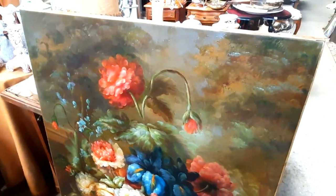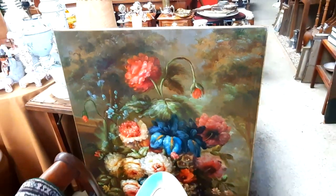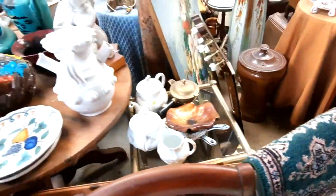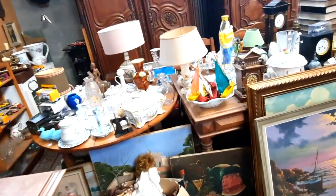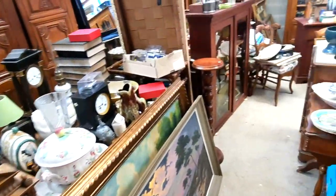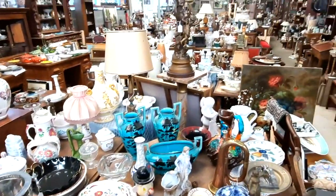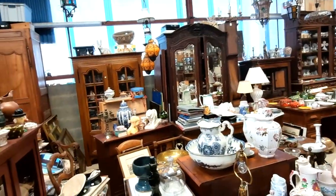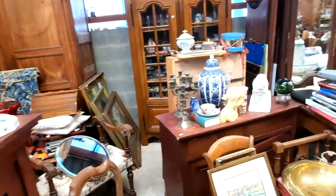It's a lovely oil painting. Ooh. 600. Beautiful. You've got stuff like this mixed in with it. Very random, but that's part of the excitement. It's hunting through it all. You know, if it was all laid out in order, good stuff at the front, what would be the fun in that? I mean, look at this. What a way to spend your day. Try and stop my hand from shaking. So excited. Right, let's carry on.